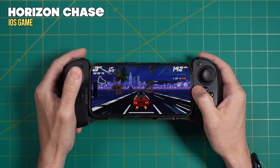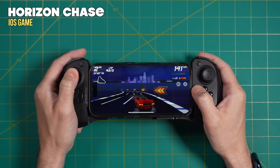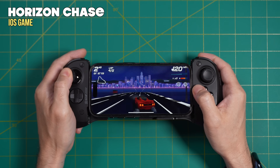I also want to investigate whether a Bluetooth controller is going to be best for you. There are some advantages, like the ability to use just about any case with it, but also some disadvantages like the inability to have pass-through charging. Even though this is a review of the Scuf Nomad, I also want to look at what Apple gaming is like right now. We've got a lot of ground to cover — grab a snack and drink and let's get started.